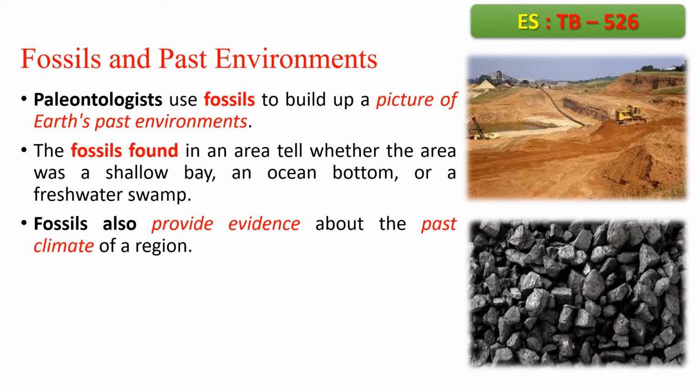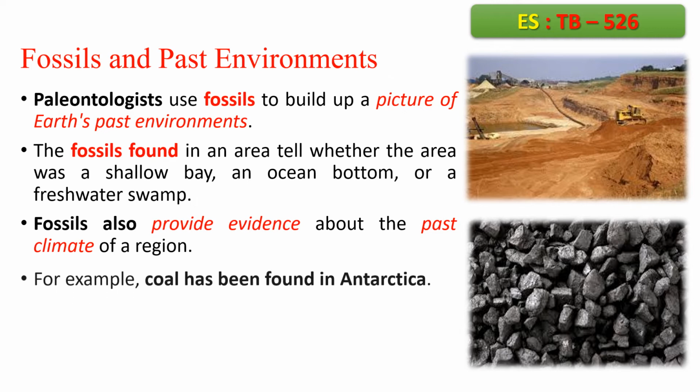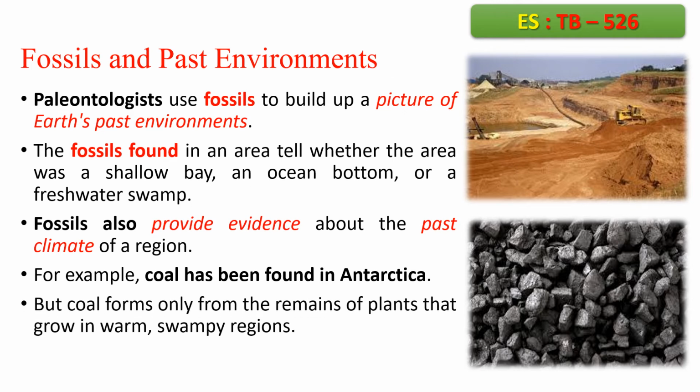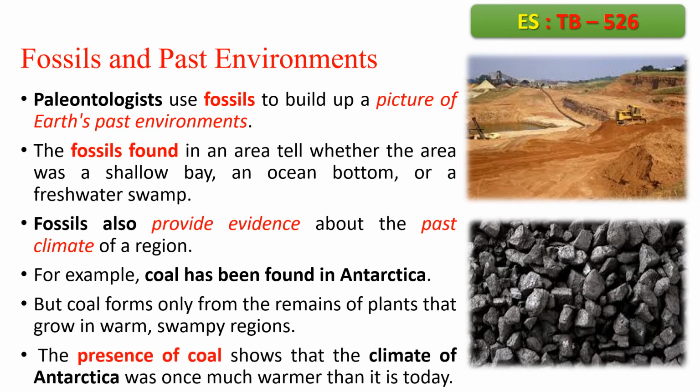Fossils also provide evidence about the past climate of a region. For example, coal has been found in Antarctica. But coal forms only from the remains of plants that grow in warm, swampy regions. The presence of coal shows that the climate of Antarctica was once much warmer than it is today.